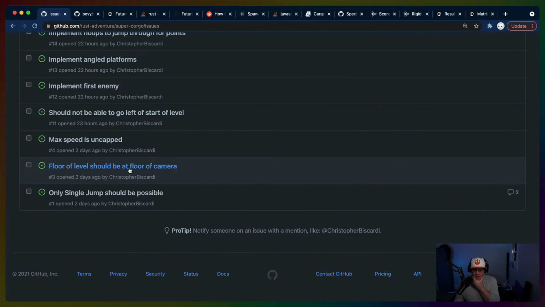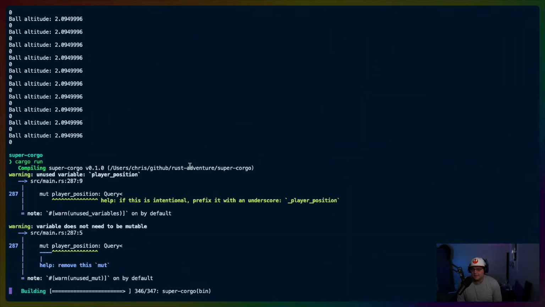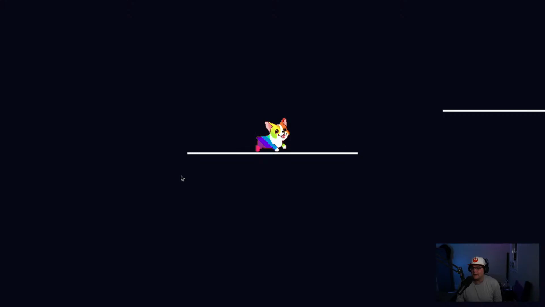Cool. And then the floor level should be at the floor of the camera. That's still not a thing. I'm still not sure how best to do that, because I feel like there needs to be some kind of resolution detection, right? Where do I put this if I want it to be more towards the bottom? I could just arbitrarily put it lower, of course, but is that going to work? Maybe I just say you have to have something that's 1920 by 1080 or something.